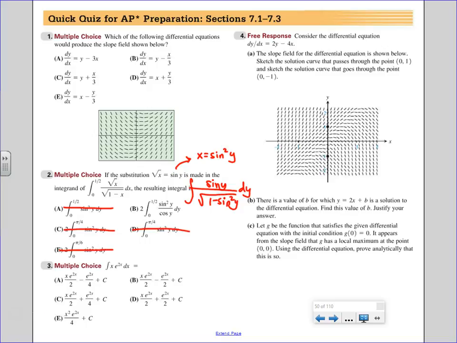Hopefully the bounds match. But you said you have sine squared over cosine. Sorry, sine. But it shouldn't be squared, because if you have x equals sine squared, then we have sine all over cosine. Oh, wait. How did you know that the square root of 1 minus sine squared is cosine? Oh, it's a Pythagorean identity, right? Yeah.